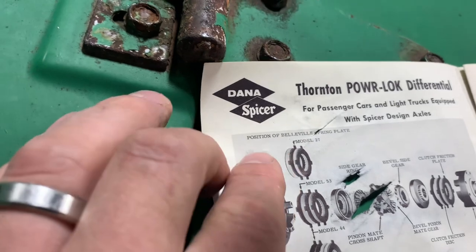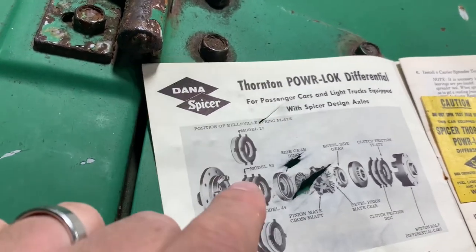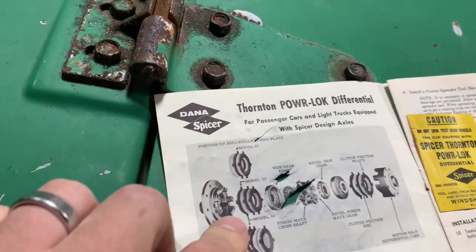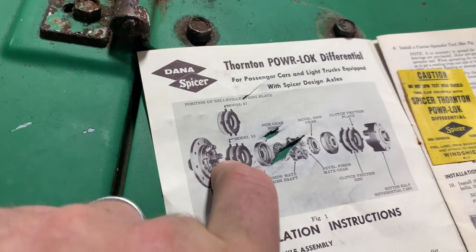So it looks like they made these for the 27, the 53, and the 44. I've never heard of a 53. But you've got these Belleville spring plate deals in here, and then between those, you've got some little clutch discs.